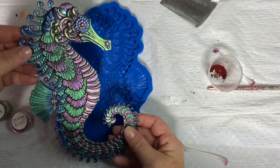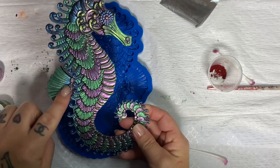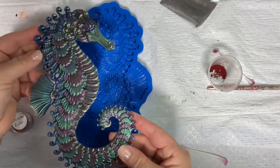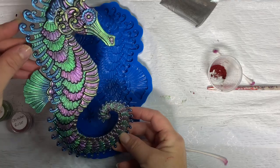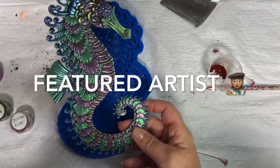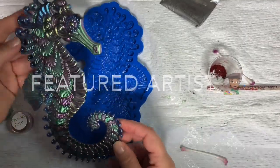This is a seahorse that a friend of mine, Susie, did with a new mica set that I have coming out. It's a chameleon set called Under the Sea. I haven't released it yet, but she was playing around with them for me. She's going to be my artist for my set. I've been choosing artists to showcase the sets for me.